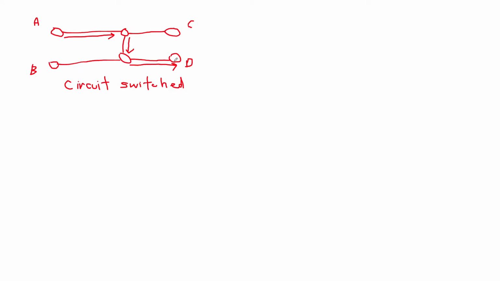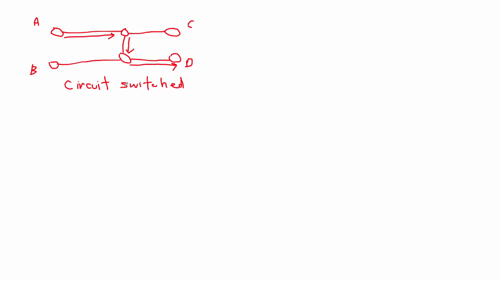Now on a circuit switch network, that circuit's going to remain open during the entire conversation. No one else is going to be able to use any of these lines. So if A is talking to D with a telephone conversation, C and B are not going to be able to use those lines, because circuit switch networks create a circuit between the two devices and constantly use that until teardown at the end.